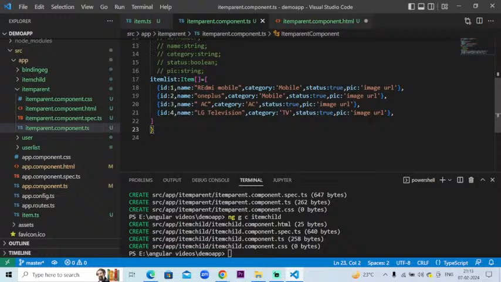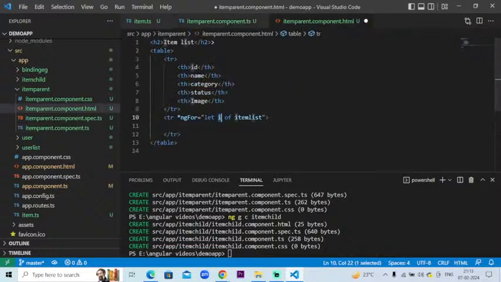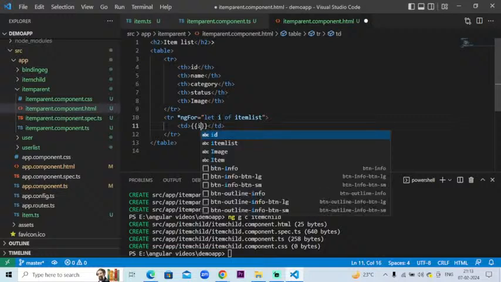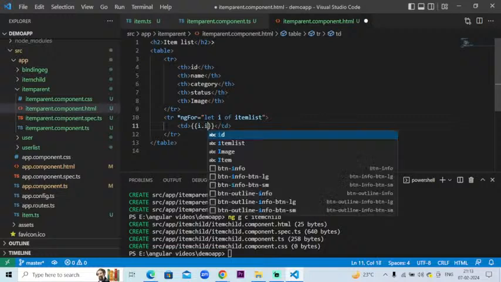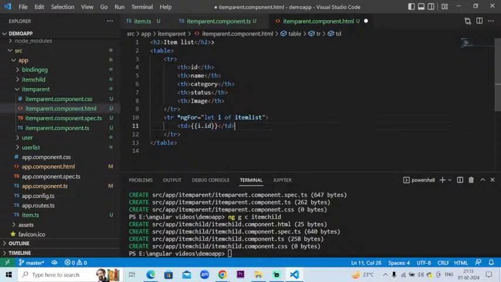Now let us come over here, and inside the th I want to show the values. So we are going to use interpolation, and I will write i dot id. Similarly I will write i dot name, i dot category, status and image.